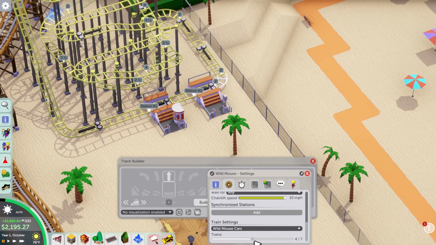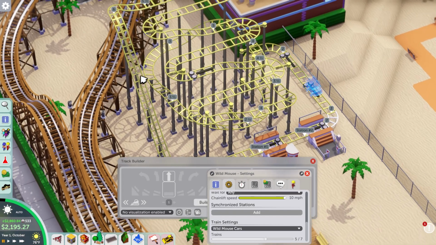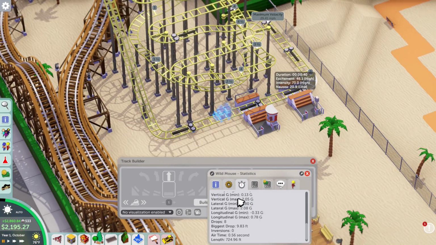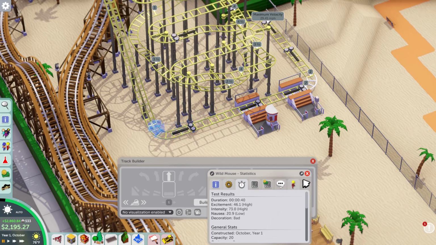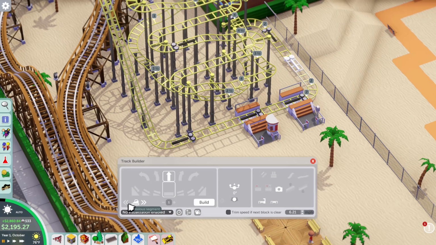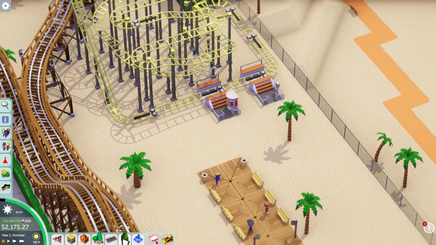We'll just have, let's see, 1, 2. I think 5 will be fine. We'll find out here. Another high intensity ride. Oh, that's right, we need to go and build another camera spot. So I think right here is where we're going to have that. 1 and 2, and then we'll build that into the station building itself.